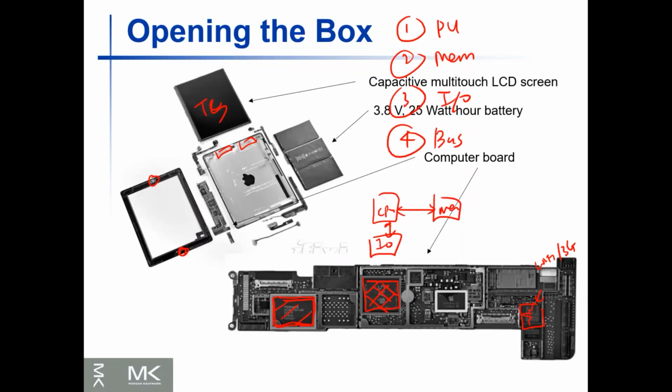So it's the same for us. The processing is our brain. The memory is also close to our brain. We have a separate component in our brain that stores information. Our I/O includes mouth, nose, ears, eyes. Those are all of our I/O. And the bus is our central nervous system. The central nervous system is where all our information, electrical signals, goes through our body.